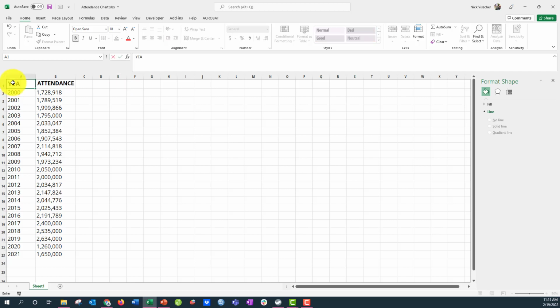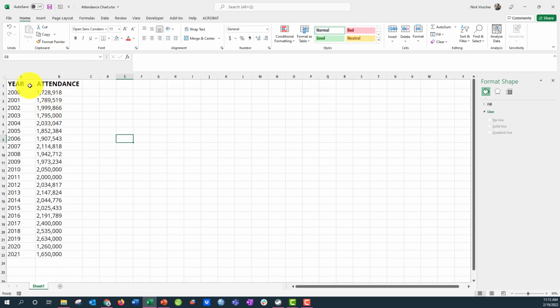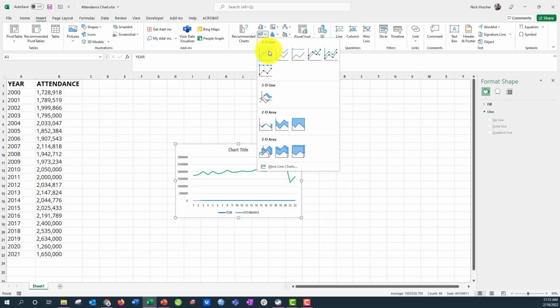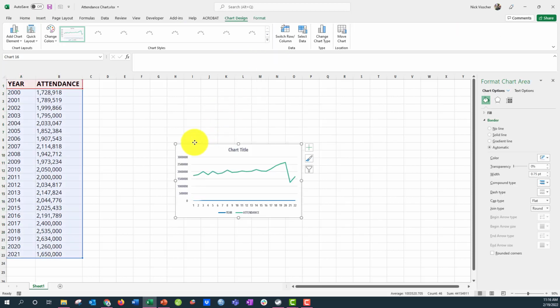So you might have data that look a little bit like this. And we have our year column, and then we have our attendance column. And so this is our annual attendance, and this is the year 2000 through 2021. Now, if you have data that is like this, you would normally probably just go highlight the data series here, and then go up to your Insert tab, go over to the Chart menu, and insert a line chart. We know a line chart is going to be probably the best way to visualize this trend over time.